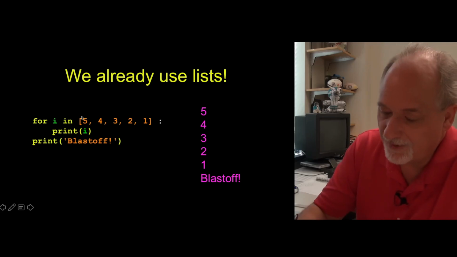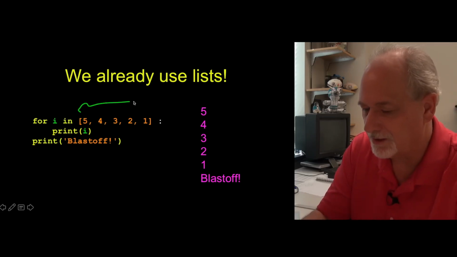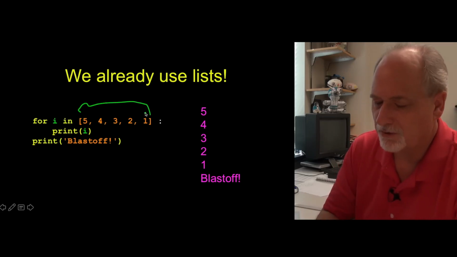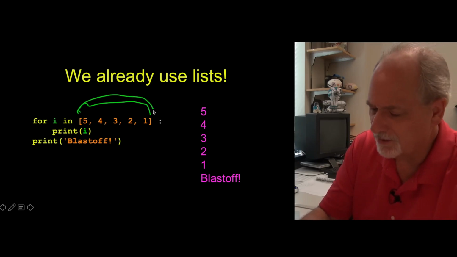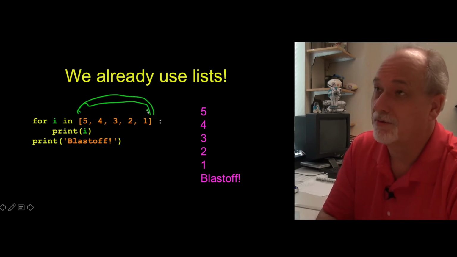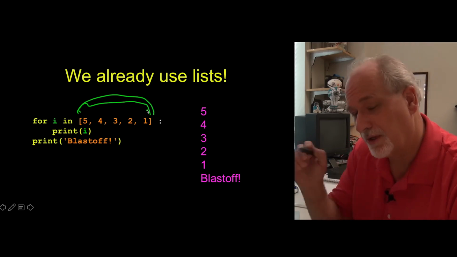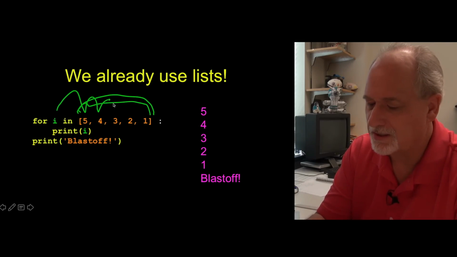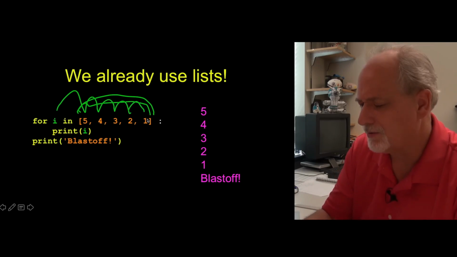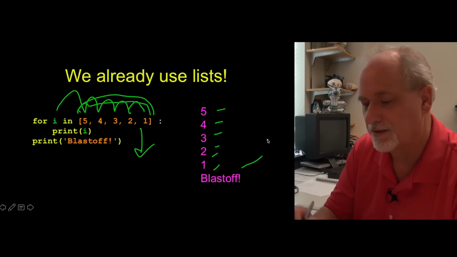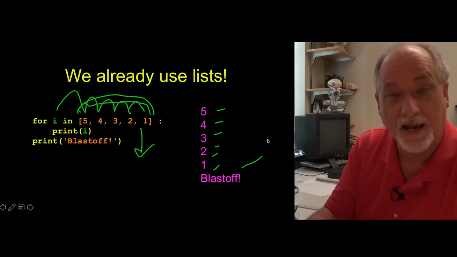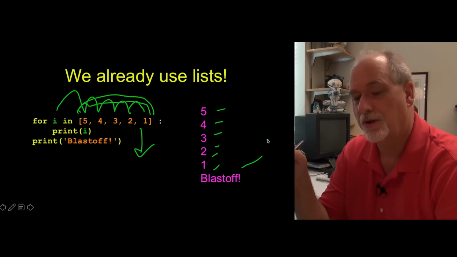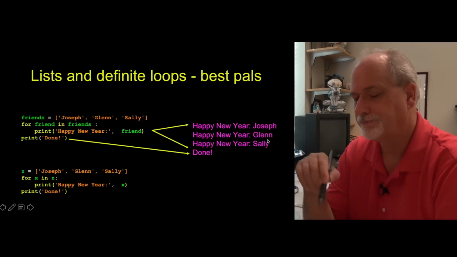And like I said, I have had to be able to tell you about lists all along. We use them in for loops. We can put lots of things here. We can put a file handle here, we can go through the file, we can put a string there, we can go through the characters in the string, and then a list. And the iteration variable then goes through the successive elements of the list, and that's why this prints off 5, 4, 3, 2, 1, and then the loop is done and it prints out Blast off. So we've been using them, and we've been actually iterating through lists with for statements all along.